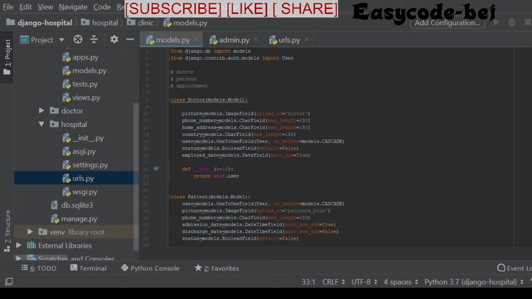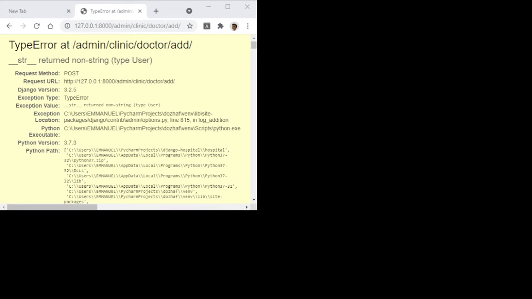That was when it was about to add. So we'll go back to our doctor and then say username. The error simply meant that it didn't get a string to return because user contained a lot of fields.